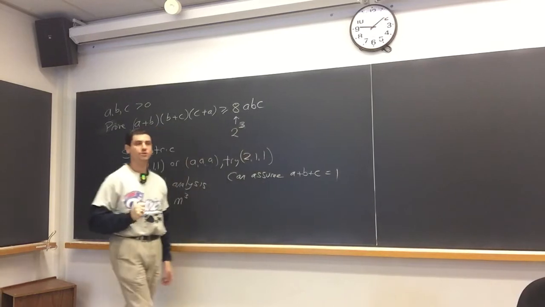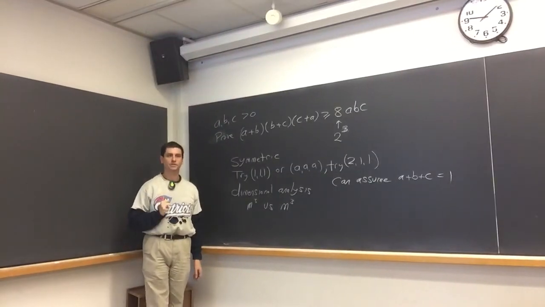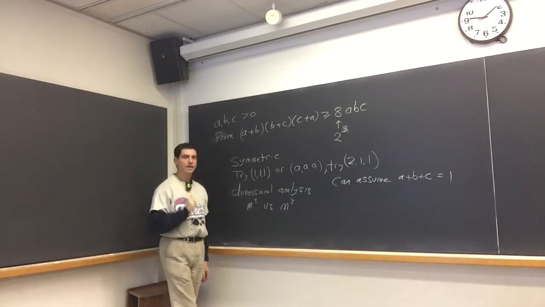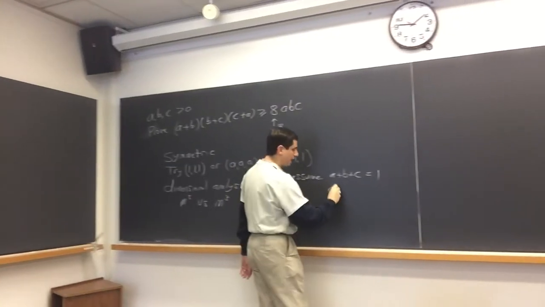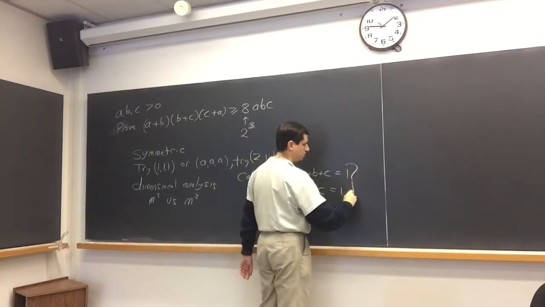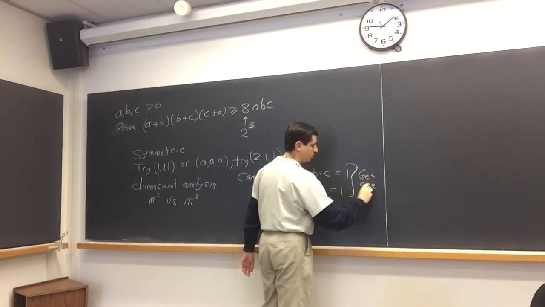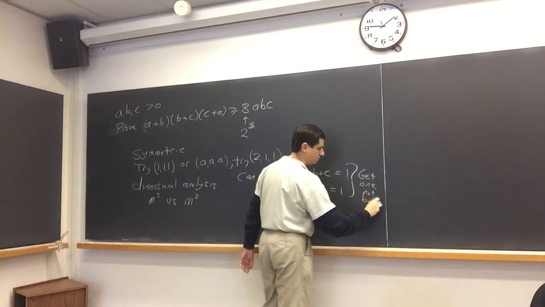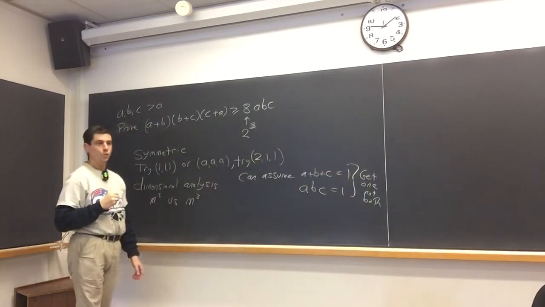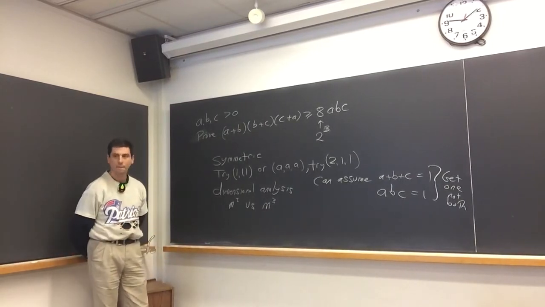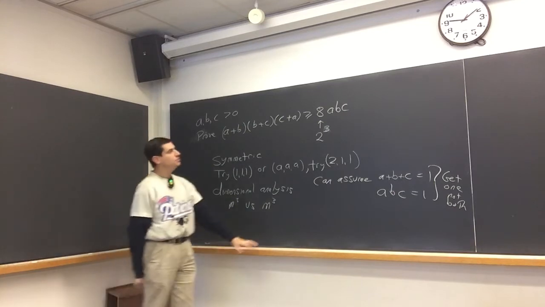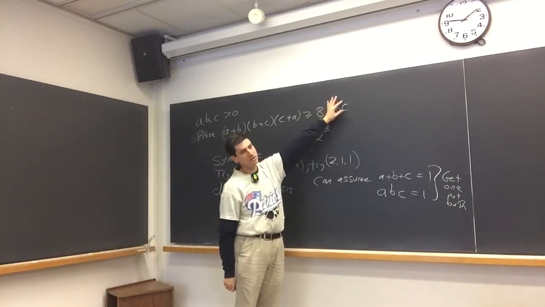There is something else I could have assumed instead of A plus B plus C equals 1. What else could I have assumed? That's one idea. I could have assumed A plus B plus C equals 1. What else could I have assumed? Yeah, I could assume A times B times C equals 1. We get 1, not both. Which do you think is easier, to assume the sum is 1 or the product is 1? So one thing is, if I assume the product is 1, I get this is greater than or equal to 8.